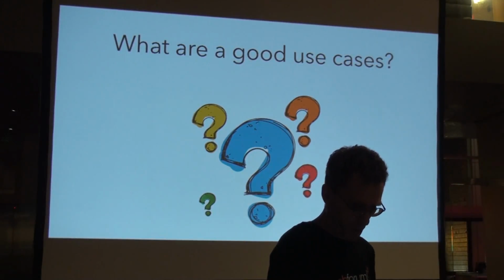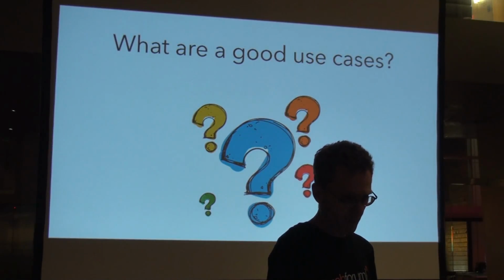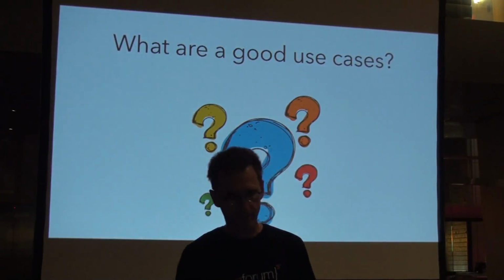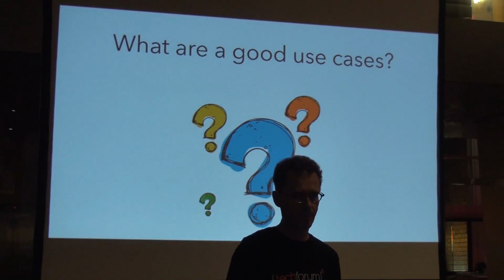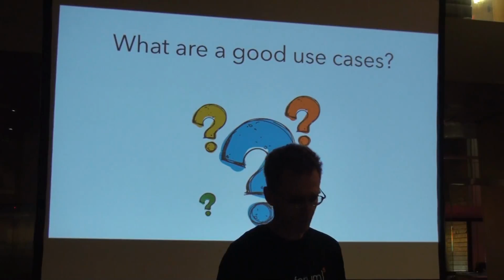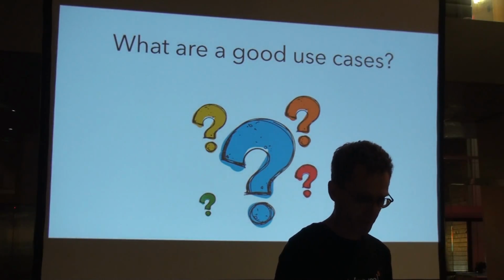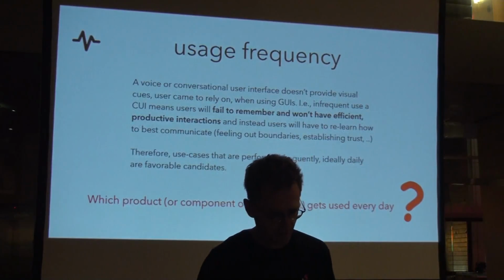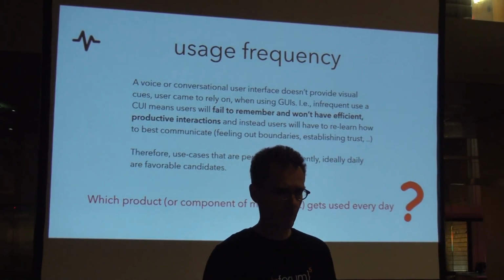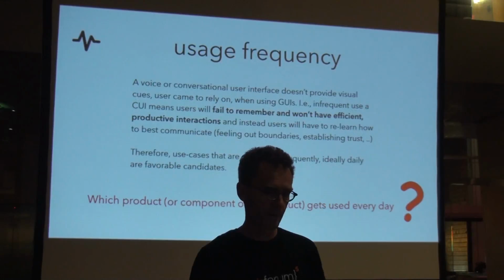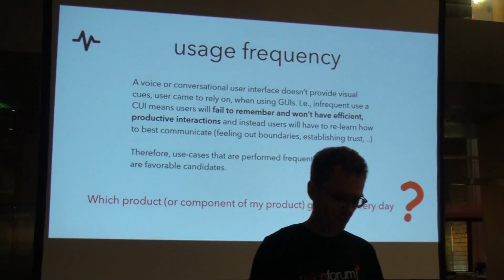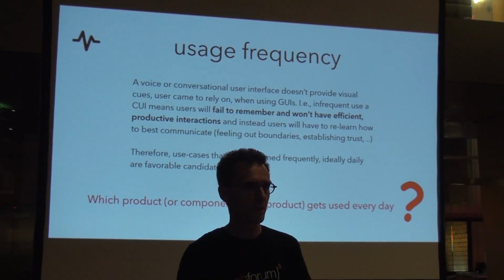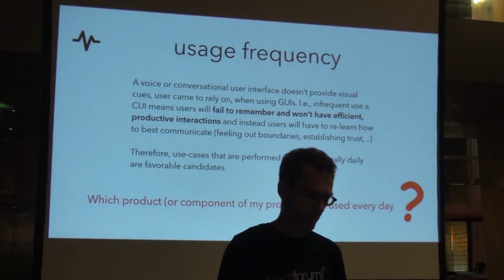So I would like to finish with a couple of good and maybe not so good use cases. So we now just looked at how can we make a voice user interface or a conversation user interface more engaging. But sometimes it's even more important to pick the right use case. So use cases that have a high frequency are very good. And we talked about this earlier, like the zero to 3D user experience. It's a voice user interface.